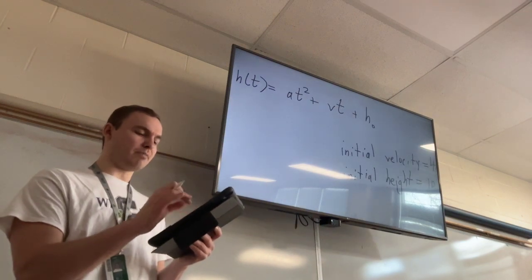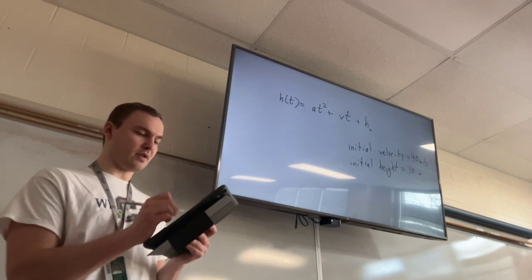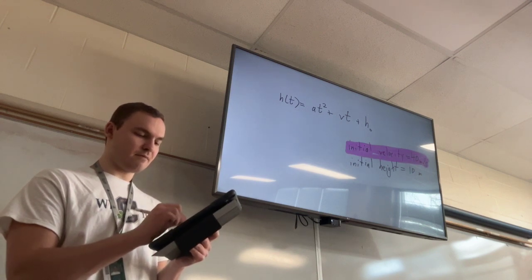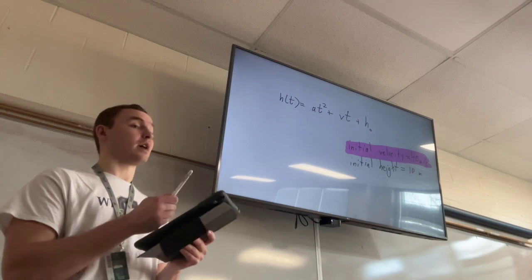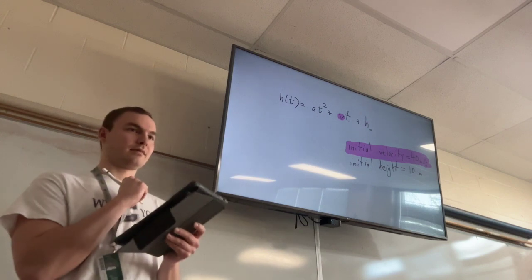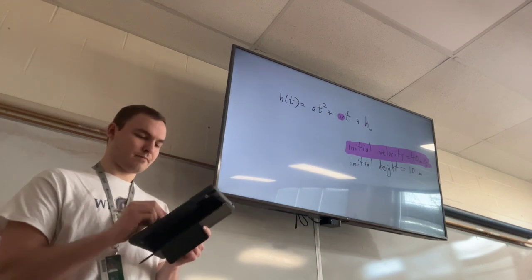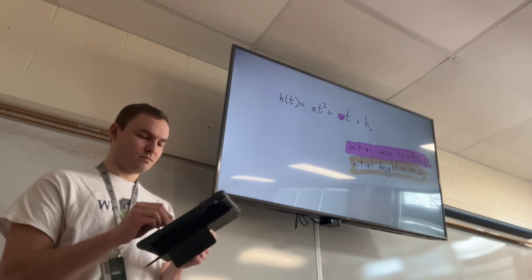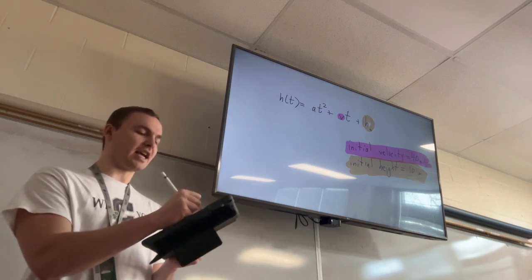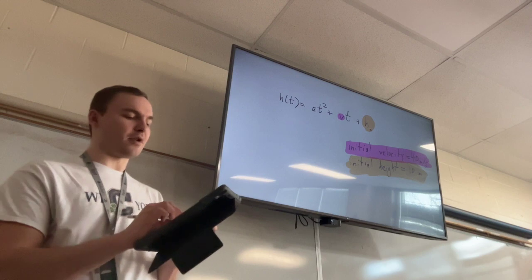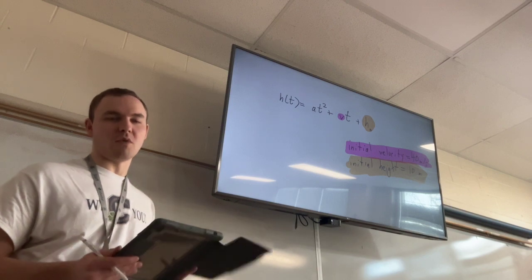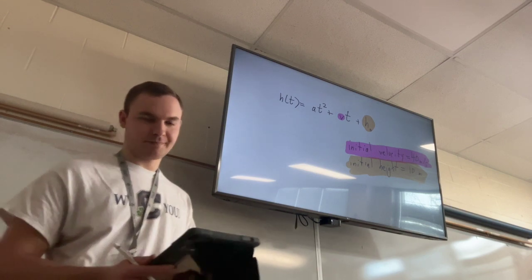Okay? How do we know where to plug these two numbers in? How do we know where to plug my pink number in? Do you guys know? Okay, good. That's why I wanted to talk about it. Initial velocity is always the number that's next to t there. All right? My initial height is always the constant number, okay? And they'll have a in there for you already, so you don't have to worry about that. It's usually going to be negative 16. Okay, but when you're doing those problems on the homework, okay?